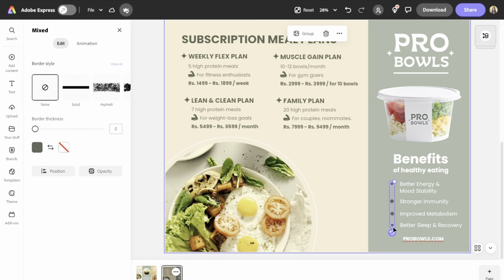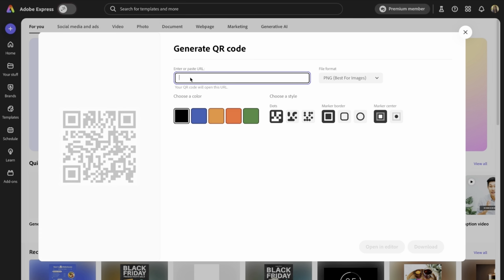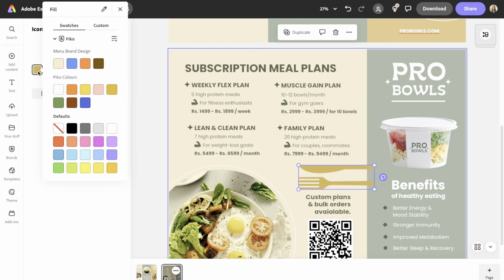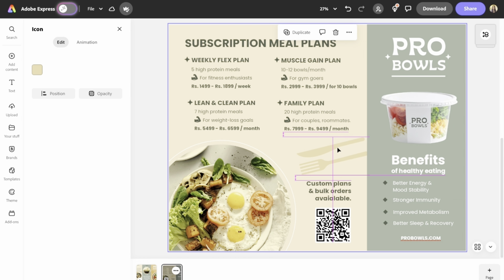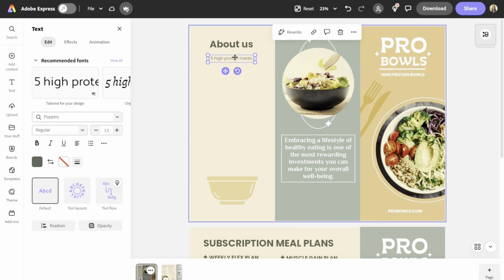And finally, we'll add a QR code of your brand website as the final stage of communication. For this, you can head over to the home page, enter your URL, save the QR code, and bring it back into the file. I'm adding the final call to action right above the QR code and a graphic element for a better visual flow. Next, we're moving to panel 5. This is going to be the About Us page.